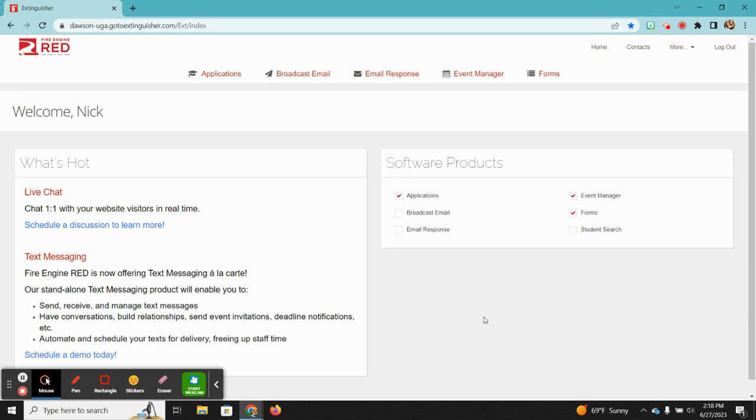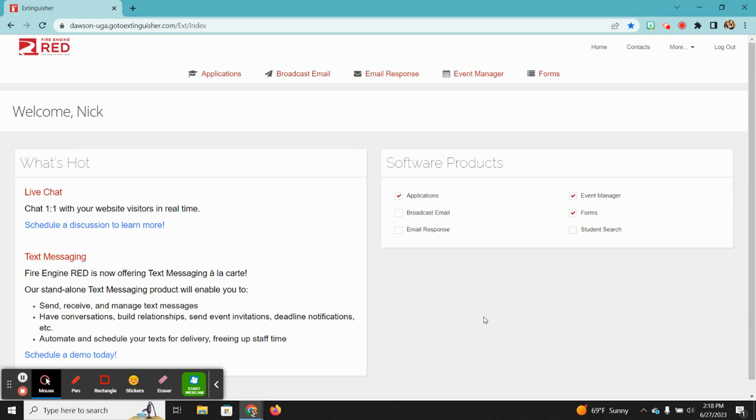And then, of course, this will be kind of a separate thing from the Fireworks side of the CRM that we use. And that'll probably have 3 or 4 videos as well. So this is the best starting point possible if you are a new recruiter or if you're in admissions and you are just looking to learn how to use the Fire Engine Red CRM tools. Start here for sure.